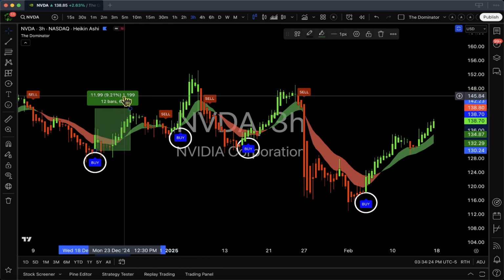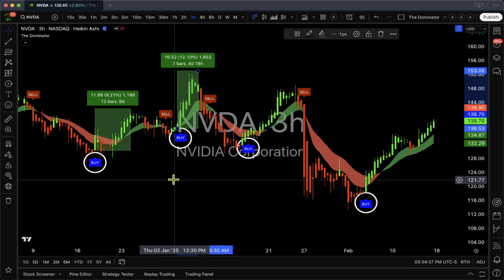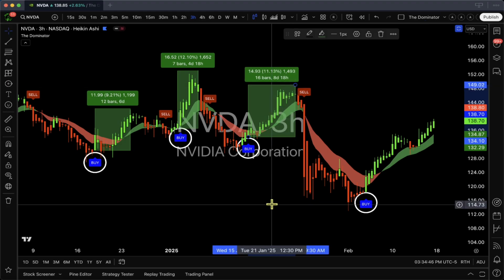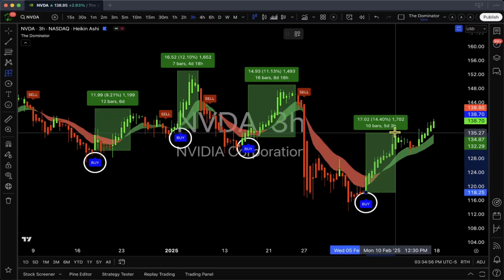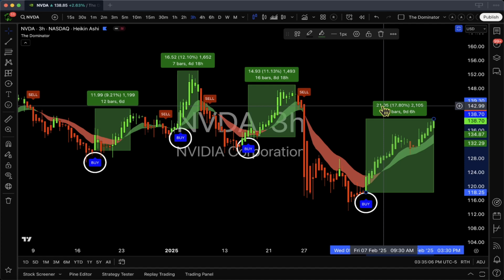We're going to go to the next signal, guys, and we're going to take it right from the buy, and go to the highest point so you can see the potential. So that was a 16.52 move. Now the next buy signal gave us a nice $14.93, guys. I'm getting excited. Want to make money. And the latest one, which is the one we are on, guys, has no sell signal here. I'm just going to move this over a little bit, and you can see this was a $21 move so far. So currently, NVIDIA is still on a bull run.